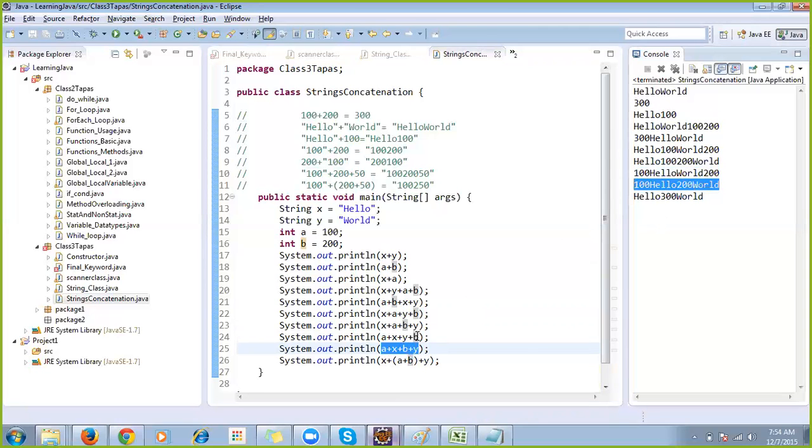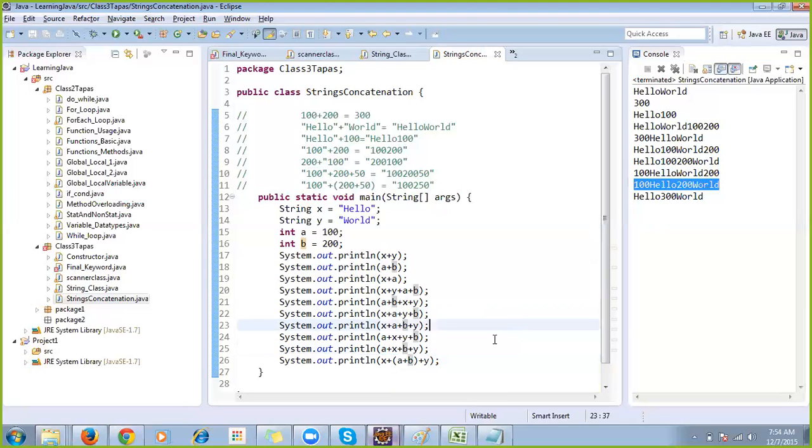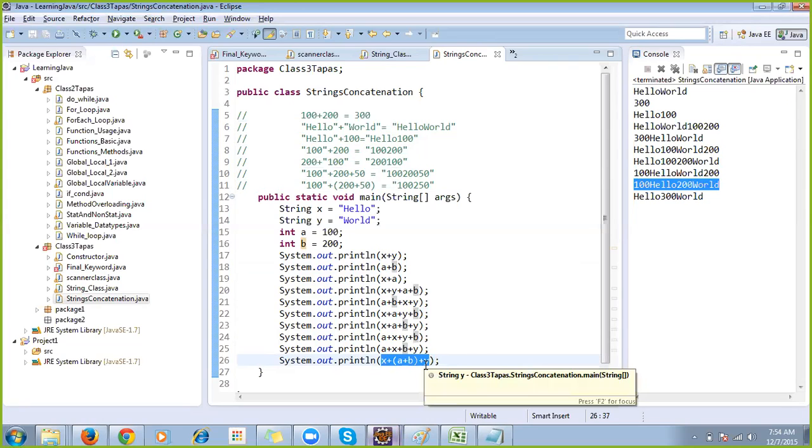So 100 hello, then 100 hello 200 world. Then here x plus a plus b plus y. So x is equal to hello. Then a plus b will add to 300. Hello 300 world. Correct. So that's it.